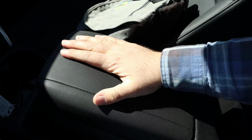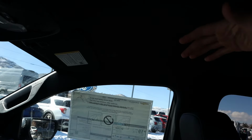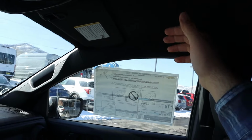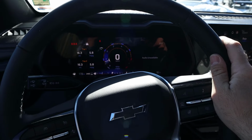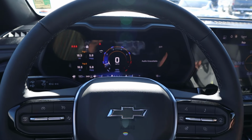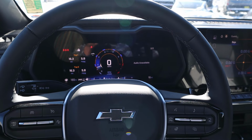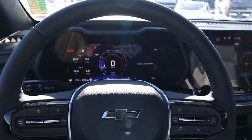Nice trim here on the top. I like the vent there across. We've got regular rear view mirror, and then no center for anything like that. And then I don't have a window sticker, but this sticker is for about $50,000. And that's the thing about these American packages, is a la carte with the options, so you can take something like this and make it almost as expensive as the ZR2.